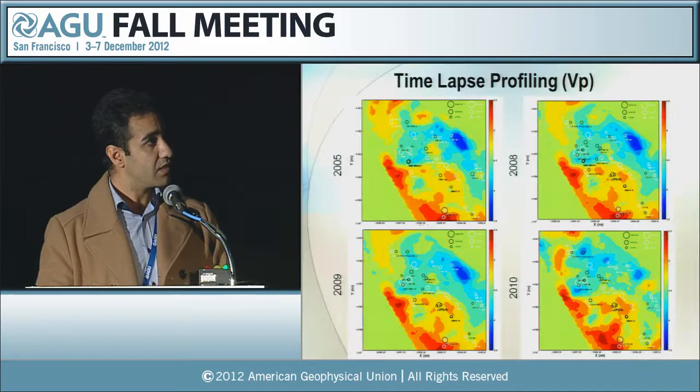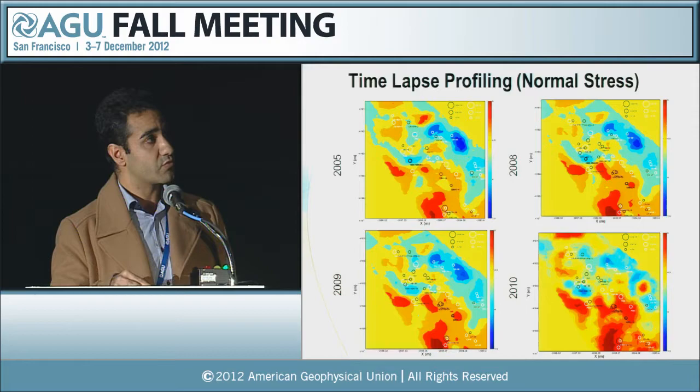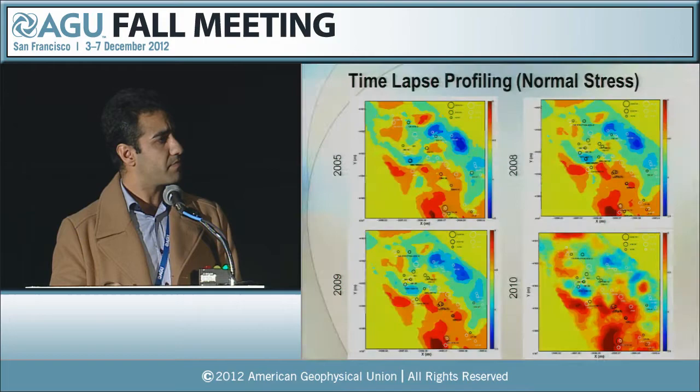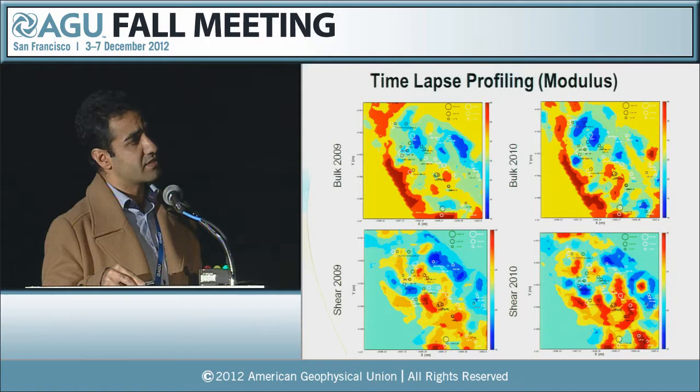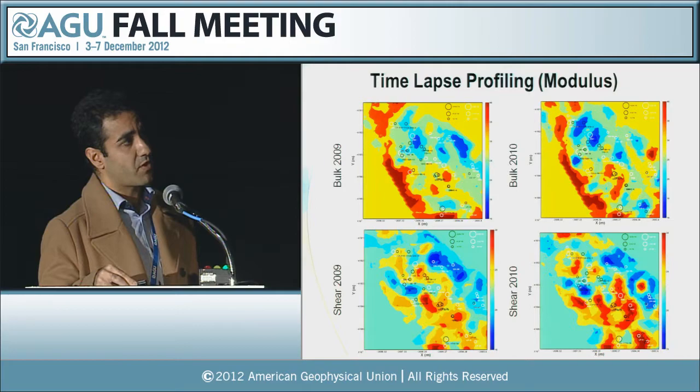Also, the same features have been shown, for example, using the normal stress, where we see the open fracture area. You see the closure of the fractures in this area over here in 2010. But let's look at the bulk modulus and shear modulus. Again, we see the propagation of the fracture. The fracture density becomes higher in 2008. As you can see, there is a lot more reduction here. And also, in the shear modulus, we see the same result, and also the closure of the fracture network over here.